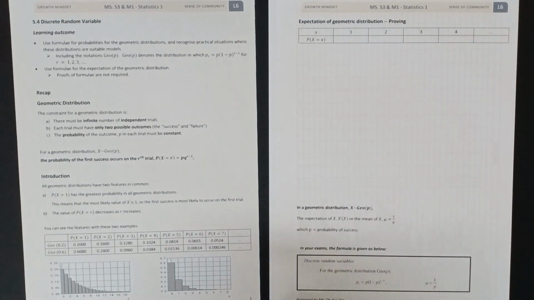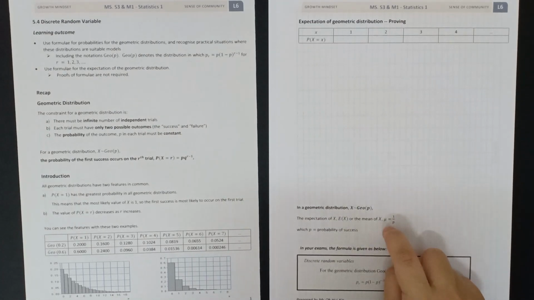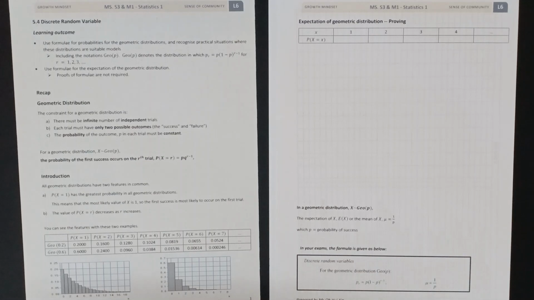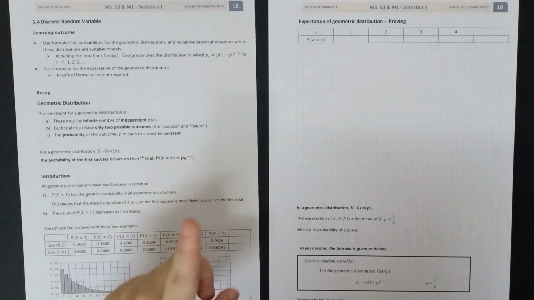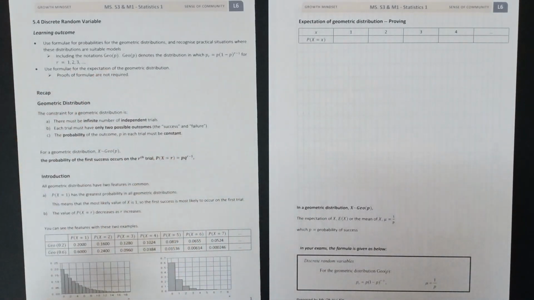So for the last part, for the MP and MPQ, I did not do that because I think it will be easier for you to understand why you are doing so. But for this one, I realized that it's quite hard for me to explain why you are doing 1 over p for the mean. So that's why I'm just going to do a very quick proving. But as you see, for your learning outcome, your proof of the formula for expectation is actually not required here. But for a normal lesson, what I'll do is I'll try to explain how the formula comes from and so on.